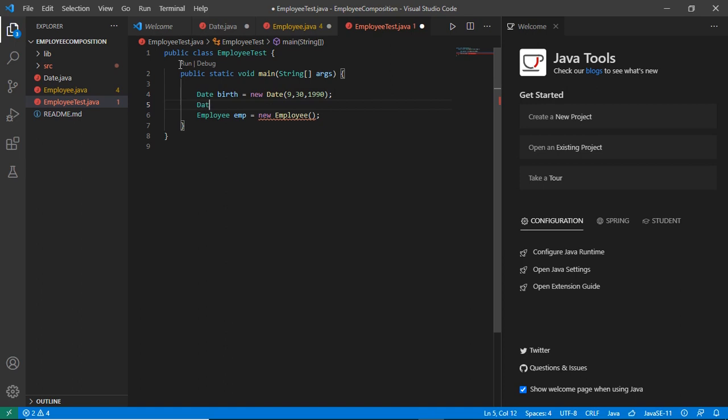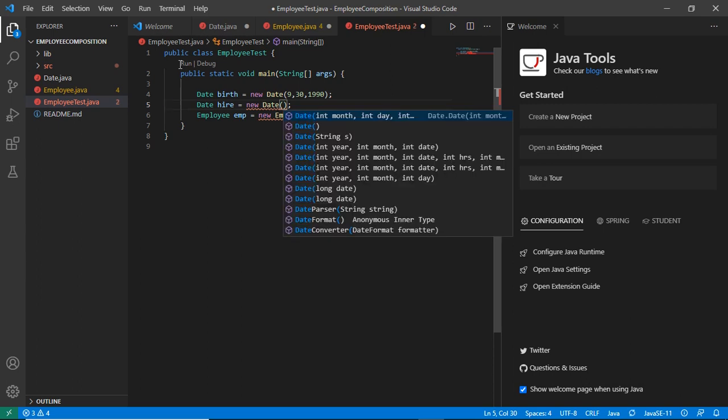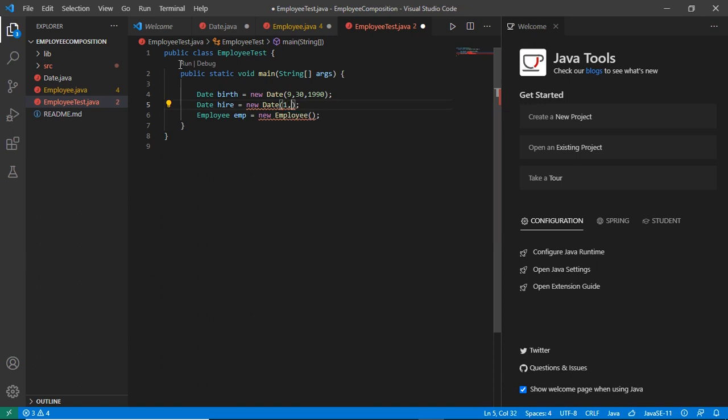And similarly, we have a hire date for the employee, and we need to pass the values for the same variables.